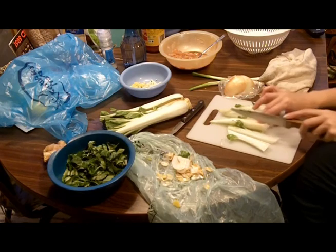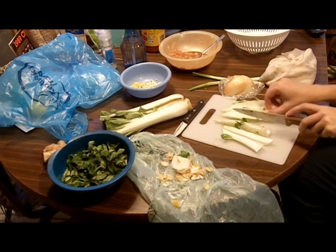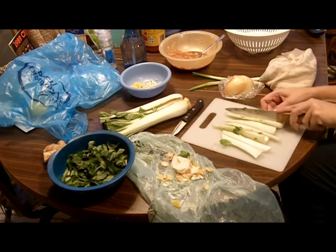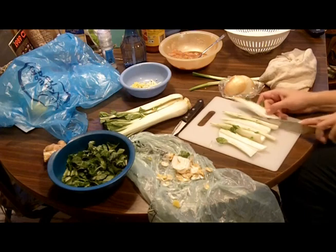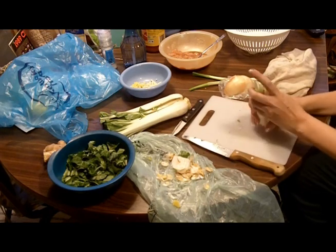I use spinach. I have a bag of frozen spinach in my freezer at all times. I use it for all sorts of things. And I just grab a handful of the frozen spinach out and throw it in the stir fry for the leafy greens at the end.